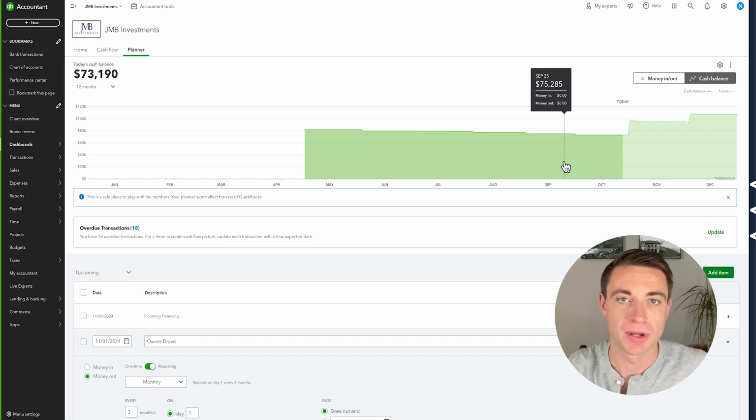All right. So cash flow management is a really cool place to come in. Use the system, use everything that QuickBooks is giving to you. Use your brain too as the key stakeholder and add things and edit things and see how your cash flow is going to project out. See if you can afford that owner draw. See if you can afford that investment or if you need some financing as well.